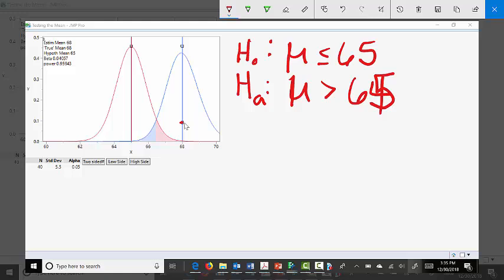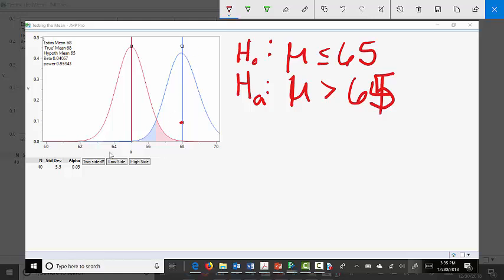It doesn't really matter what the estimated mean is. That's an important idea because with power, you're usually doing this before you actually collect your data. You're figuring out the power of your test and your sample size before you've collected the data, so you don't know what your estimated mean is yet. Under the null hypothesis, we're assuming that our distribution is centered at 65. For a power and sample size scenario, we have to actually know what the true distribution would be, and we're assuming that it's bigger than 65. It turns out that it's centered at 68.